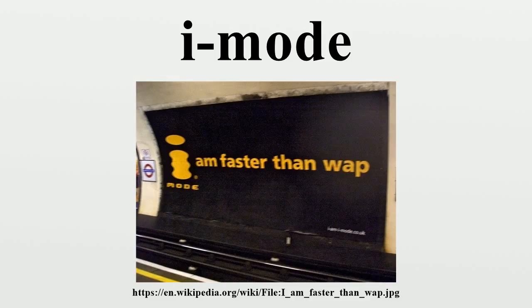Like WAP, iMode delivers only those services that are specifically converted for the service or are converted through gateways. This has placed both systems at a disadvantage against handsets that use real browser software and generally use a flat pricing structure for data. Even iMode's creator, Takeshi Natsuno, has stated: 'I believe the iPhone is closer to the mobile phone of the future, compared with the latest Japanese mobile phone.'